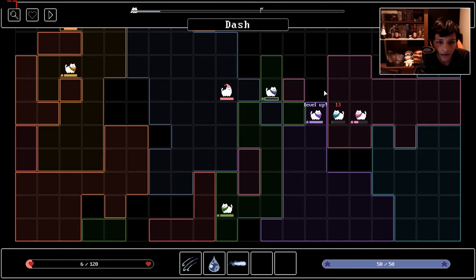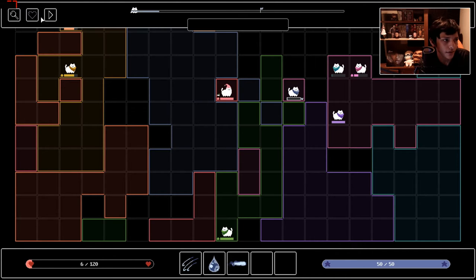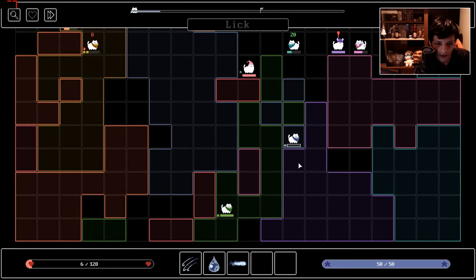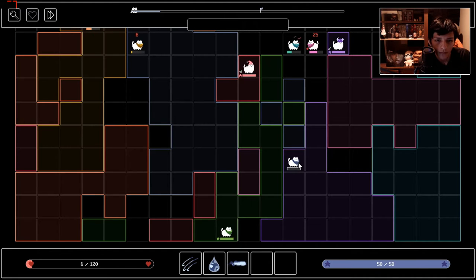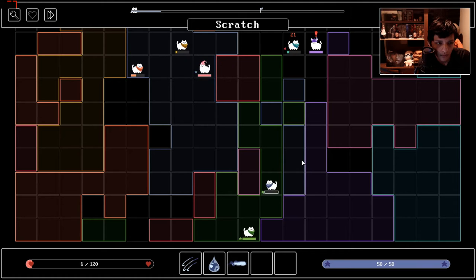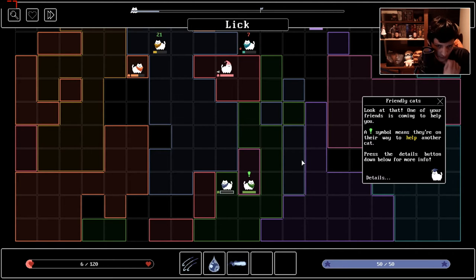Dude, I'm sorry I angered you. Can you fuck off? Oh my god. Where's the fast forward? There it is. Keep going. I'm just trying to make friendly with the green cat. Green will be our ally. I don't mind pissing off pink too much. Pink's a little strong too.